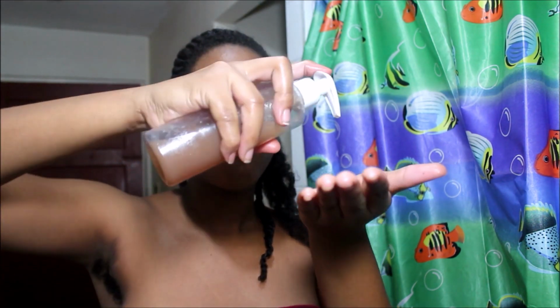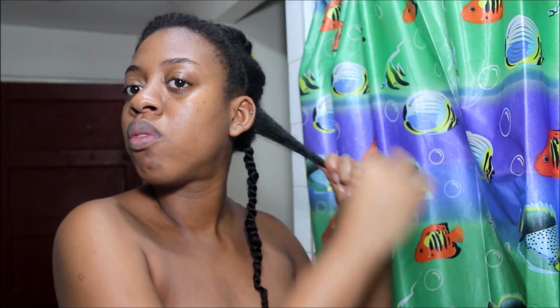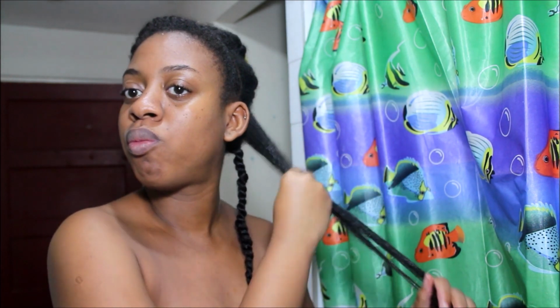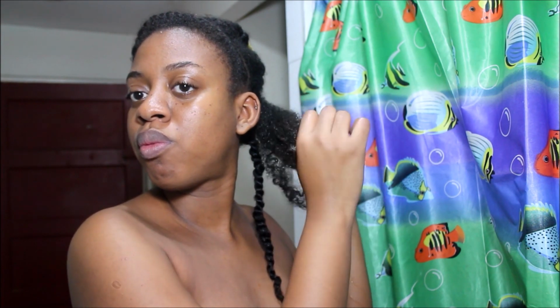I find that when I do the praying hands method, it helps to stretch my curls a lot better while doing the finger detangling. I don't know why, but the palms of your hand just smooth it in more and it soaks more into the cuticle. And then I'm just applying the aloe vera flaxseed gel to my hair, saturating my hair, and I finger detangle each curl.